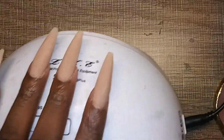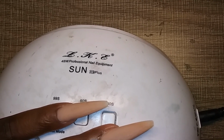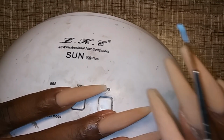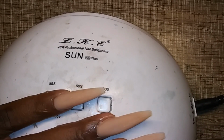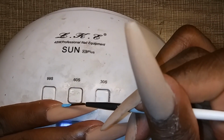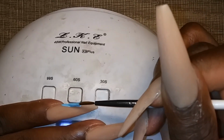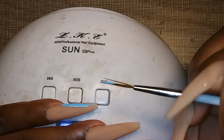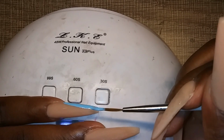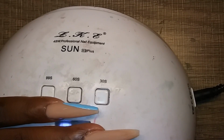So let's go ahead and bring the lamp in here, okay, y'all? Y'all know usually when I'm trying out a product for the first time, or trying new products, I always try to do it on camera. So you notice my other hand isn't done yet. We're doing this on camera, y'all. I just went ahead and put some on there, and let's get into it. Now, this set does not come with a base coat, so I'm not going to put a base coat. I don't always put a base coat.